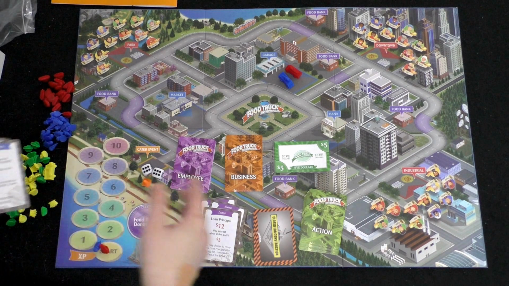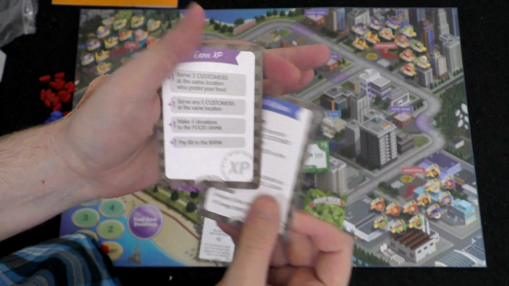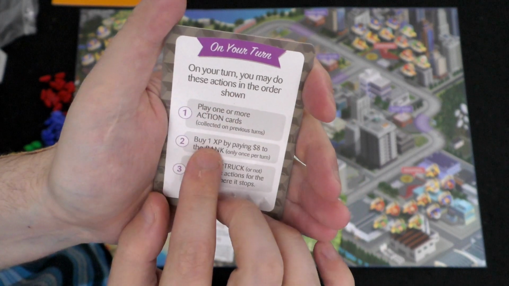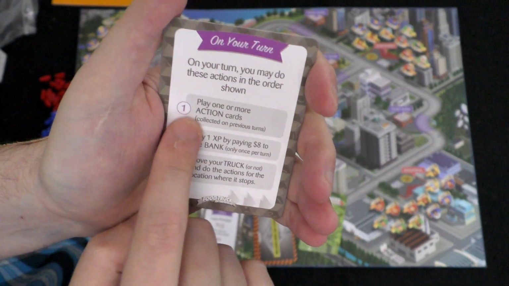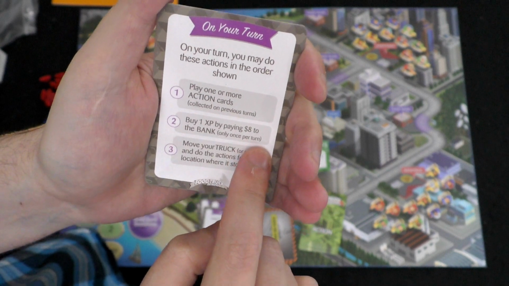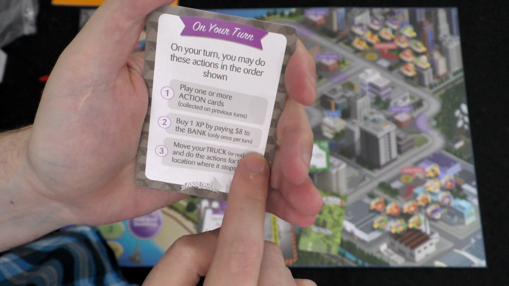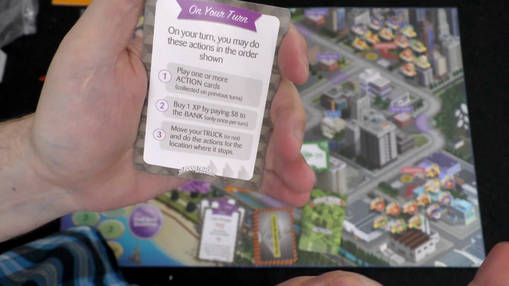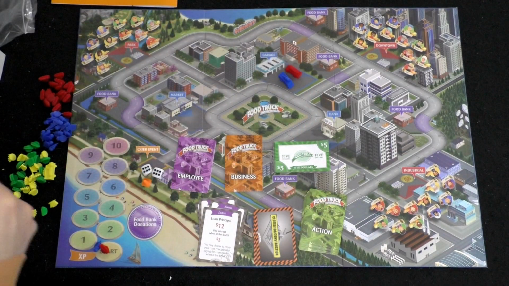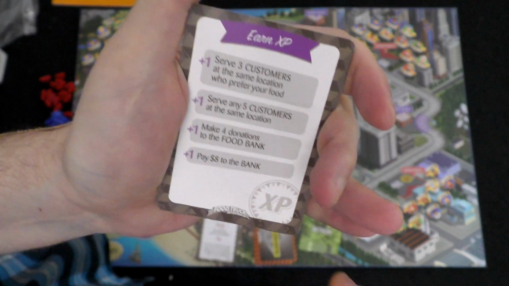The game includes, and I'll just start showing you all the different components, these overview cards here, and I'll try to go through them as quickly as possible for you. On your turn, you're going to do these things in order. You can play 1 or more action cards. You can buy an XP, which is a victory point, by paying $8 to the bank, only once per turn. And then you can move your truck, or not, and do the actions for the locations where it stops. So those are the different things that you can do on your turn, and these are the different ways that you can earn XP in the game.